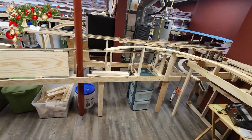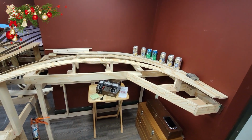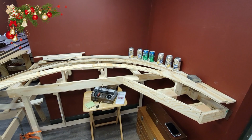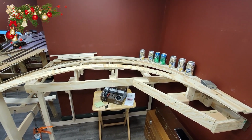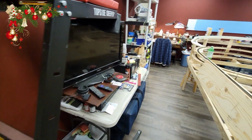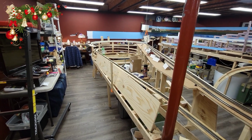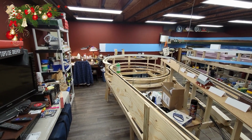But we step into the room, and on the right, this is some of the newest work I've done. This piece of benchwork basically carries the track from Basin, which is just out of camera to the left, around Himes Curve, across the lift out, and into Grable right here. Right in here, where that sheet of plywood is just sitting, Basin will be up above, and it'll tie into the turnback curve way down there at the end.